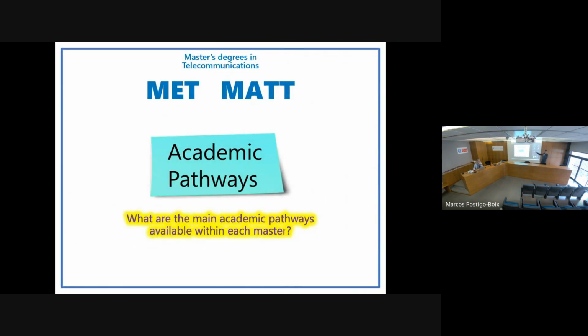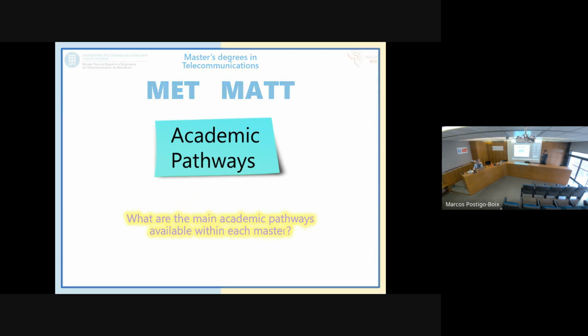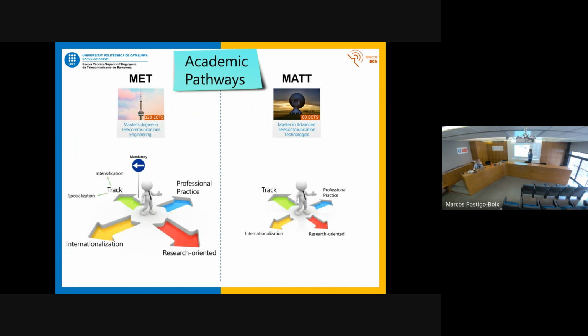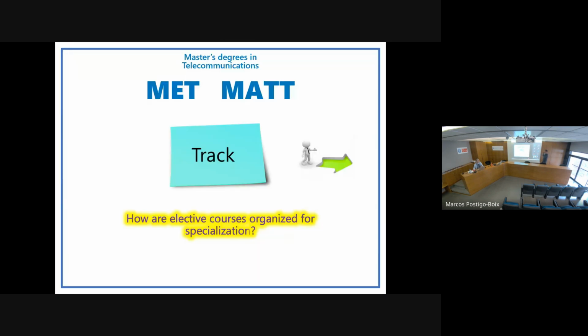And we can also see which are the academic pathways that you can follow in both masters. Basically, they follow the same type of pathways. These are the options that you will have in the master, but in the Master MET, as you can see here in the picture, you have more opportunities, especially in this part of internationalization or the professional practice or the orientation to research of the master. Later I will talk to you about these differences.